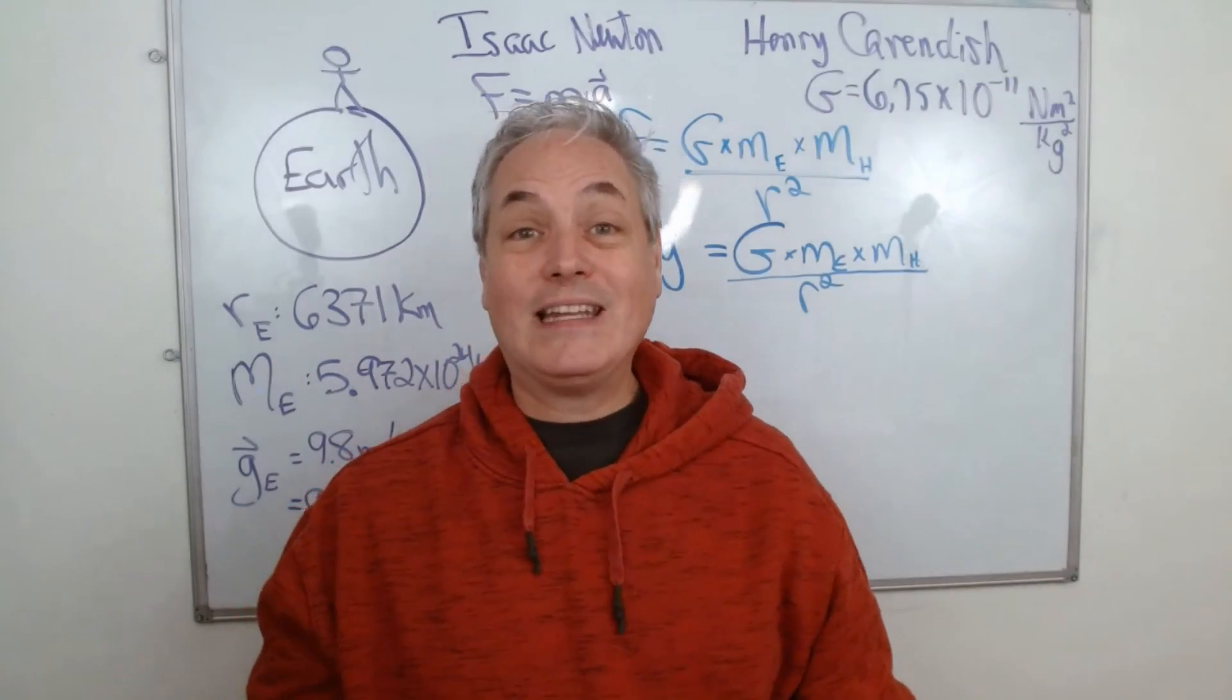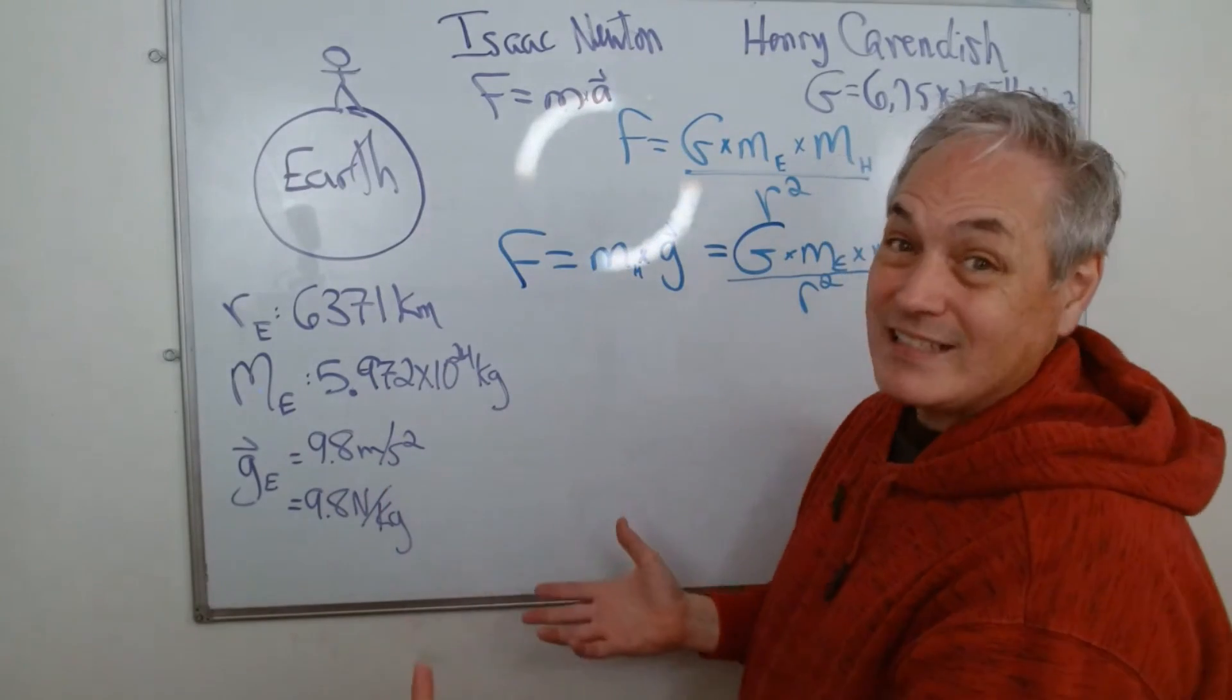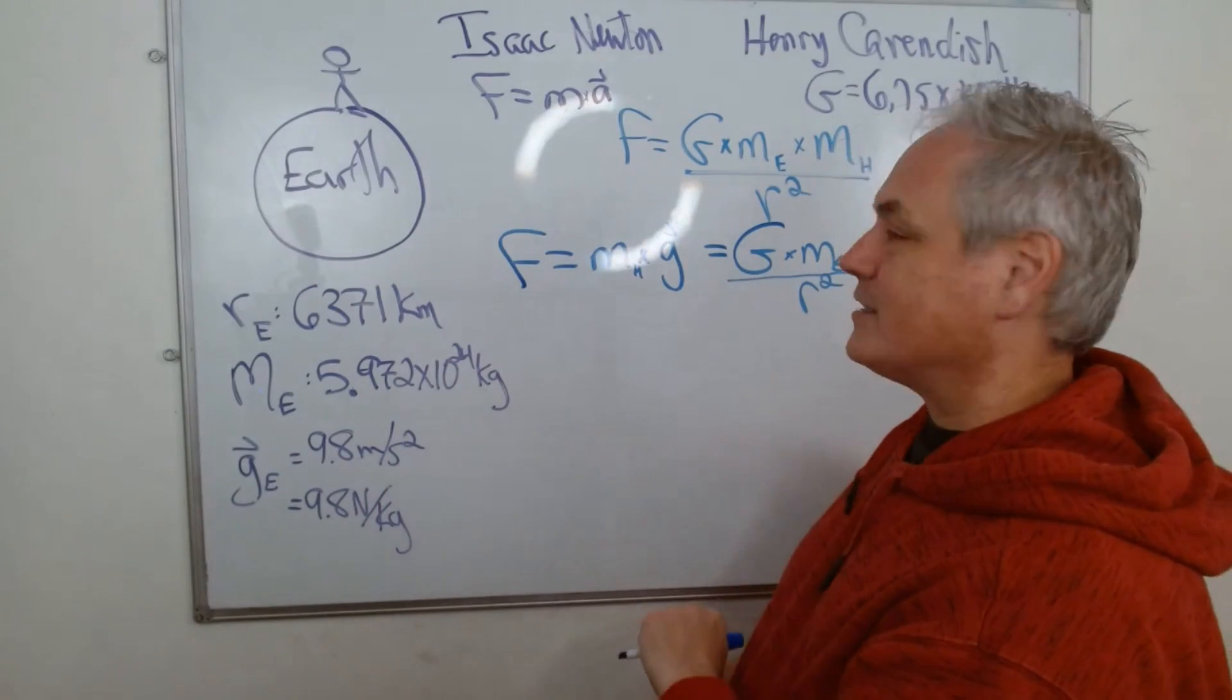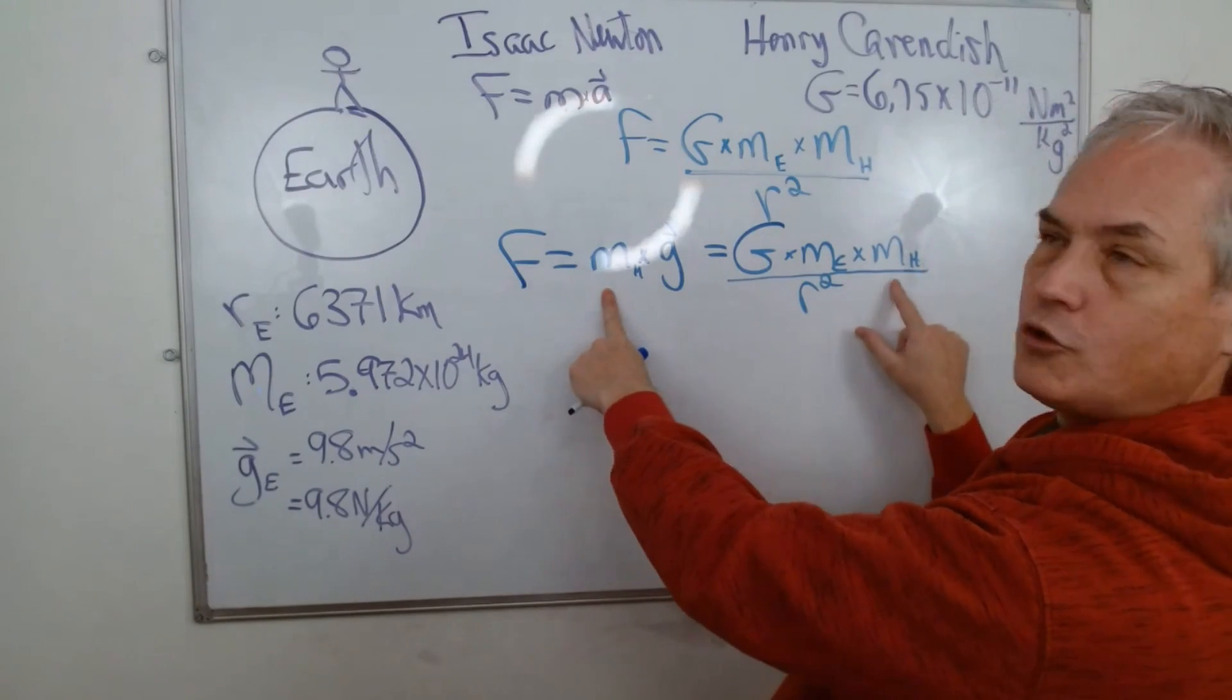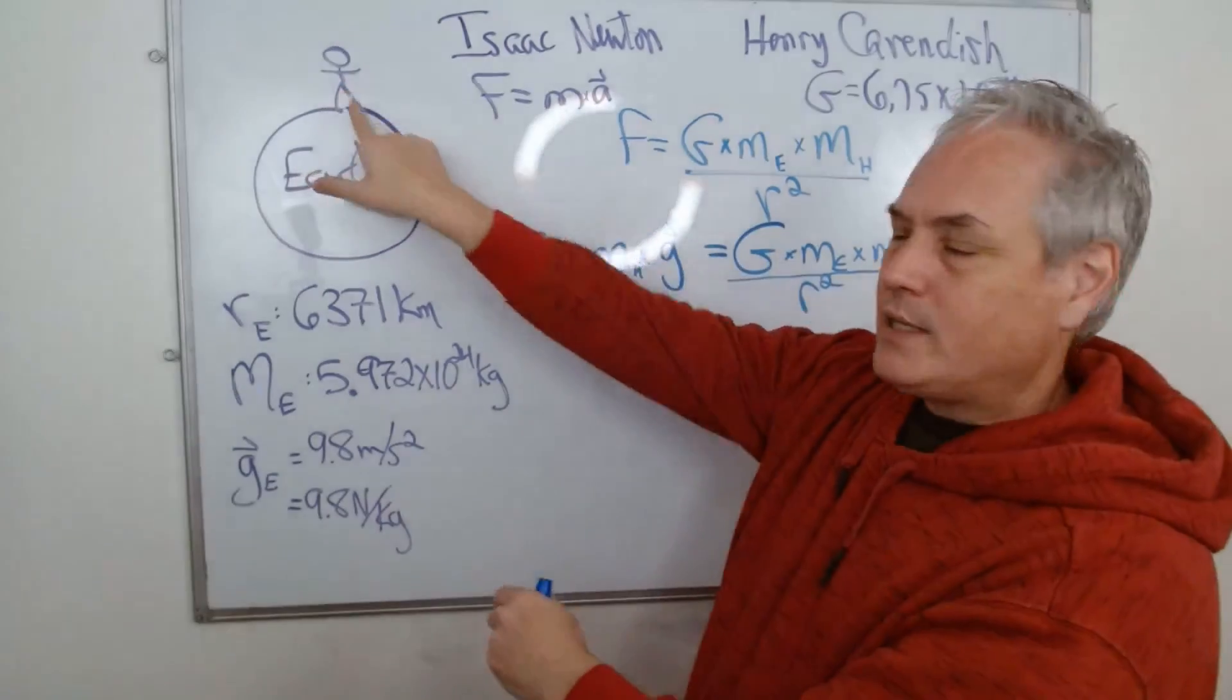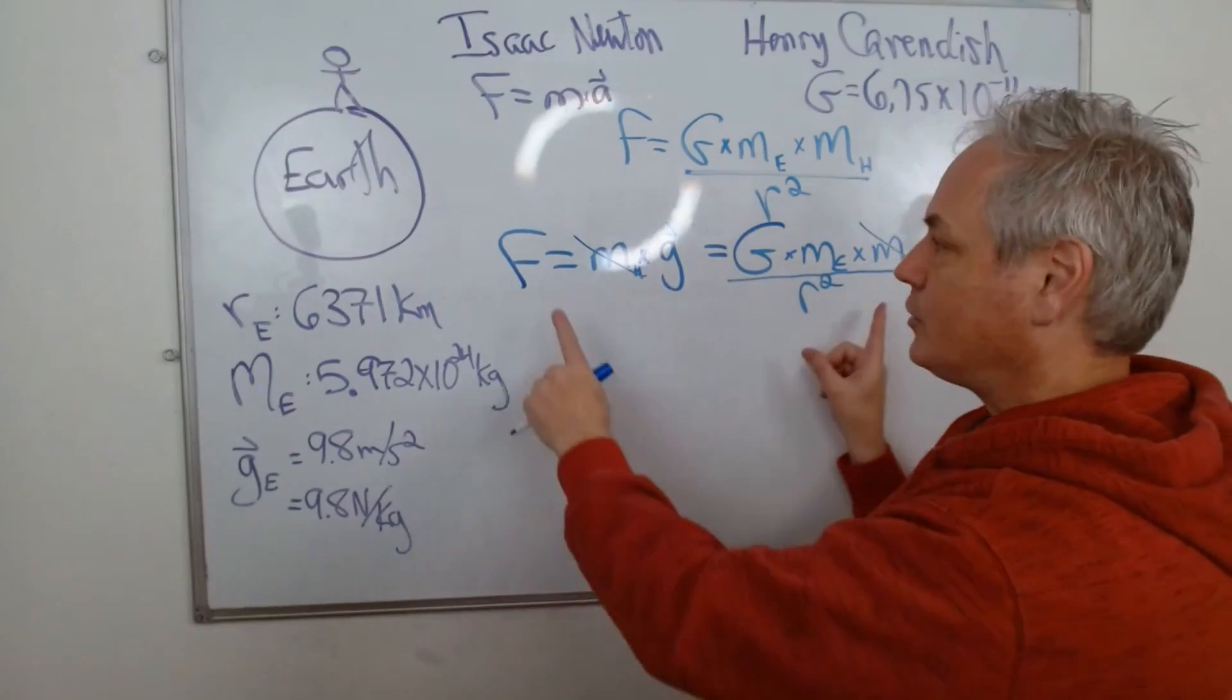I know that when we answer questions in the textbooks and in class, they will give you that number, but where is that number from? This is what this activity here is all about. Knowing that we have the mass of the human here and the mass of the human there, like this one here, we can cancel out that part of the equation.